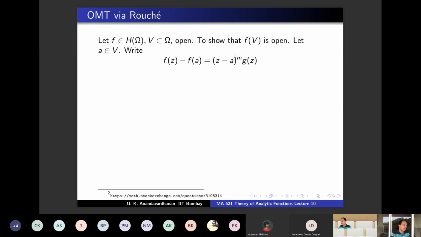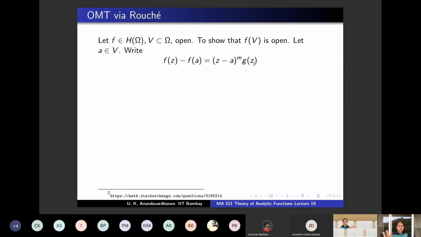This was used earlier also, and in that proof we use the fact that g is non-vanishing, and I think we considered g prime by g, and maybe we use the inverse function theorem on that thing, and somehow we wrote it as the exponential of something and used that exponential information to take an mth root. So we took an mth root of this function in a nice fashion.